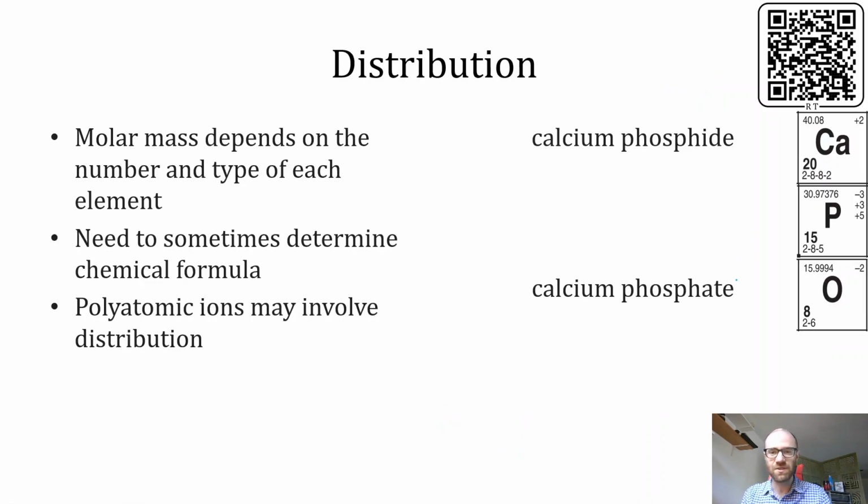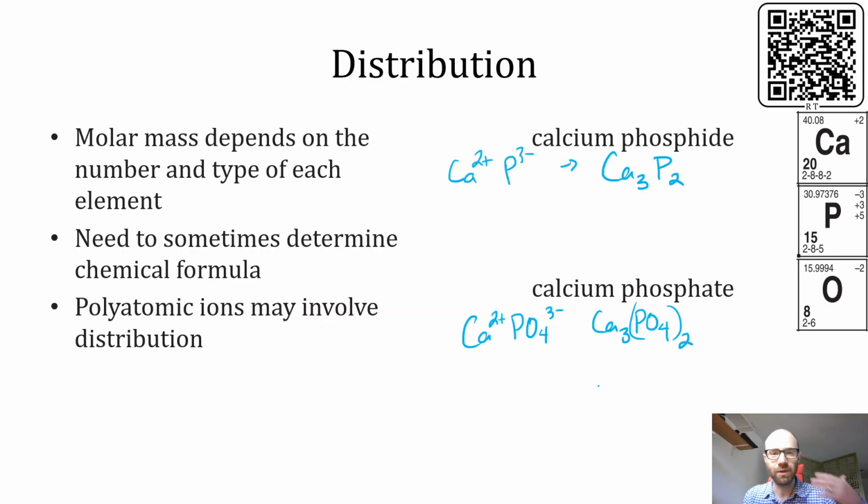Let's talk about how this all works in a couple practice problems. It is important to make sure you do know how to write your chemical formulas based on a chemical name because, well, the chemical formula affects the molar mass. So here are 2 examples, calcium phosphide and calcium phosphate. If you don't know how to get those formulas, I'll quickly write out some work. Notice that for the phosphate, obviously, we're using table E. Your reference tables are important. And you get a slightly different chemical formula, which means that the molar mass is going to be slightly different.